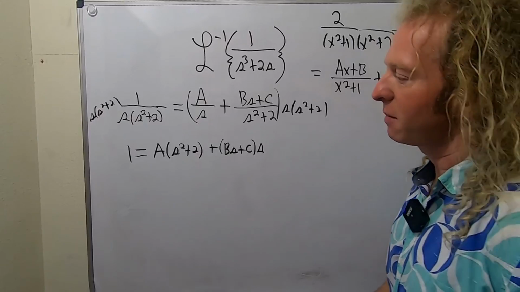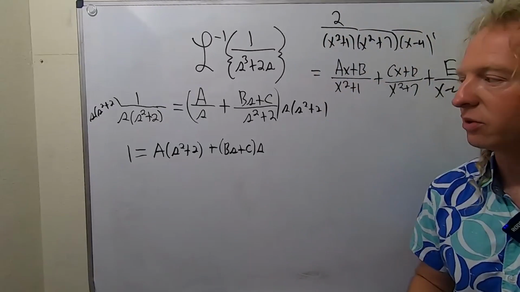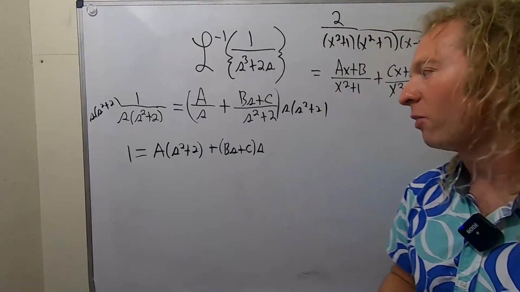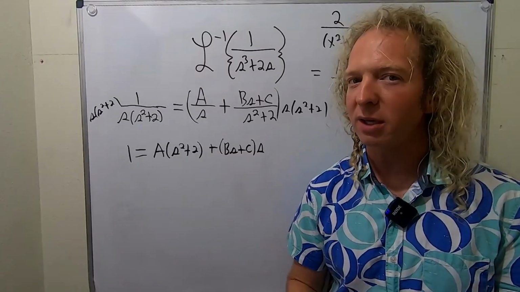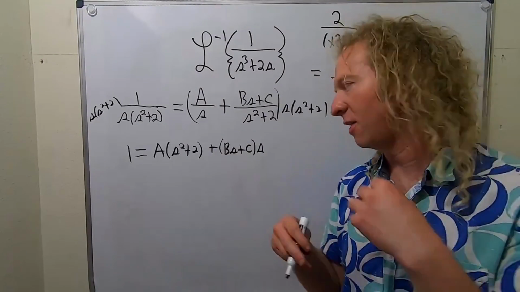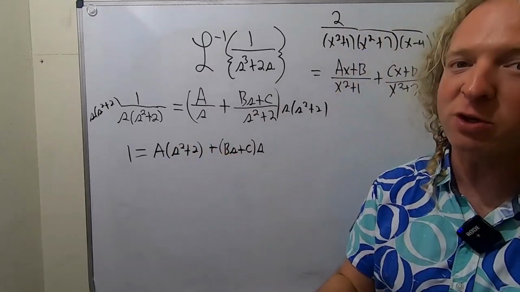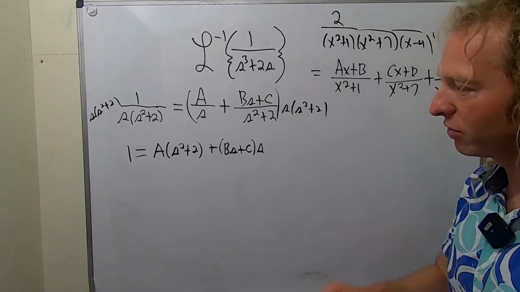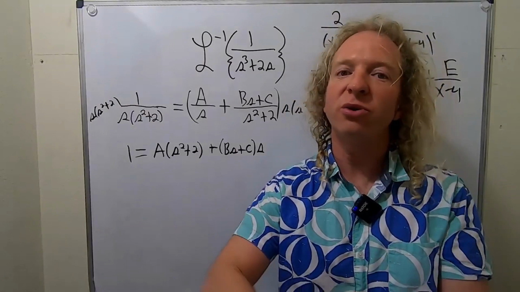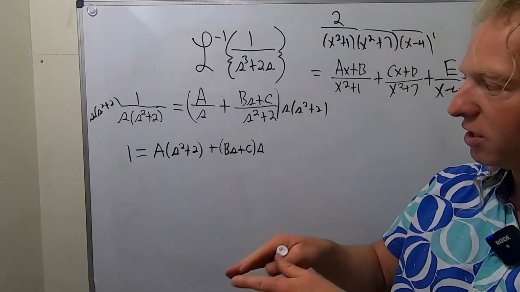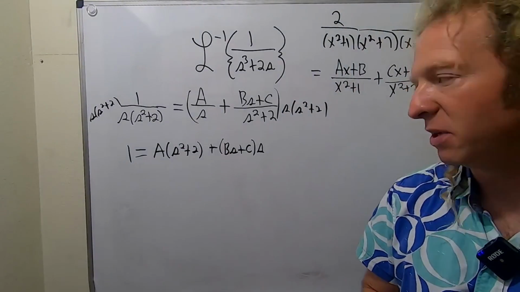Okay, so when you get to this step, there's an order to do things so that it's most efficient. And that order is the following. You always ask yourself, what can you plug in that will make things go away such that you'll get an answer? If there's anything you can plug in that will give you an answer, you want to do that first. After you've exhausted all your possibilities, then you go to equating coefficients. If you do things in that order, it'll always be easier.